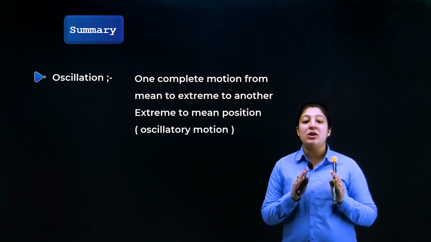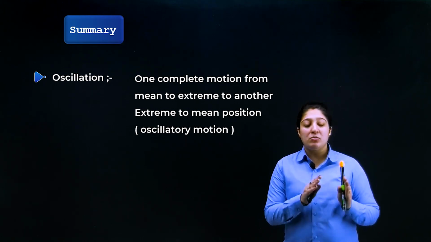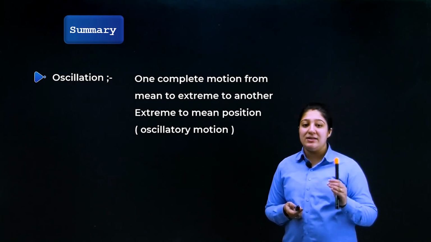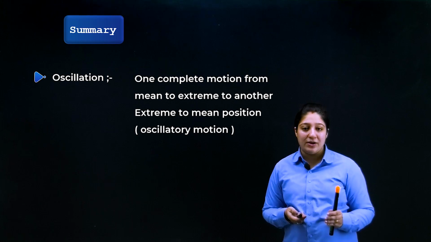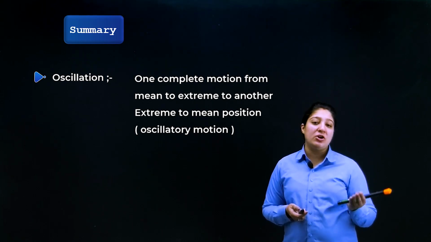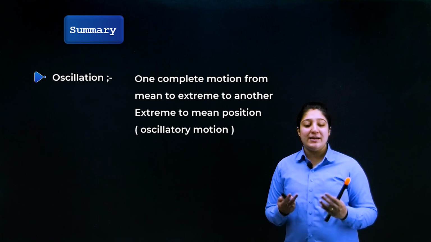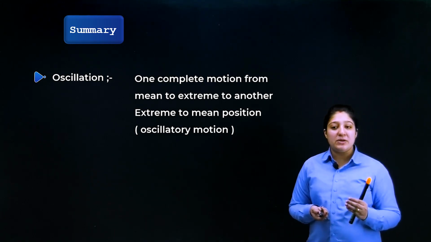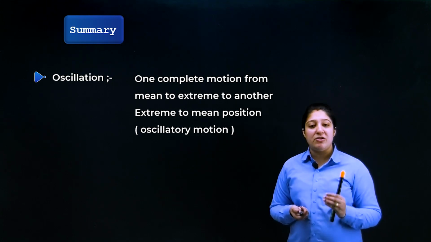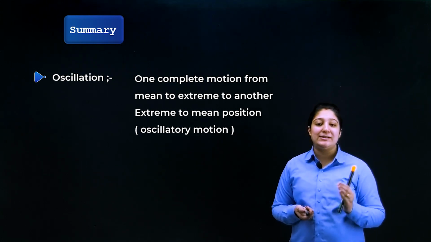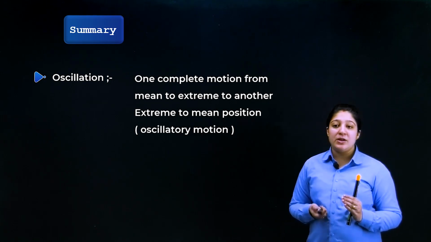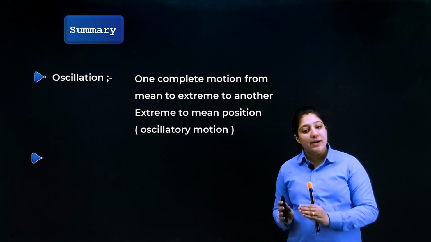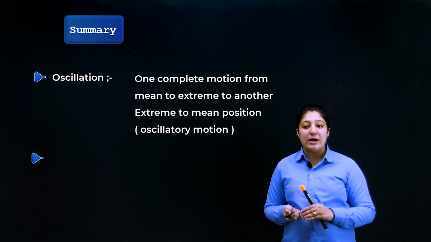And this type of motion, where the object moves in a to and fro motion, is known as oscillatory motion, and this is basically seen in the case of a pendulum, or the motion of a child on a swing, or another example is the motion of the needle of a sewing machine. So all that shows the oscillatory motion, that is to and fro motion, or back and forth motion. So that is how we describe the oscillatory motion, and we already understood this concept in our chapter.